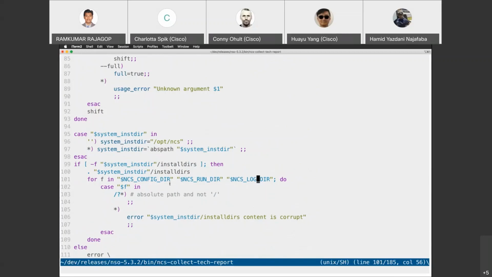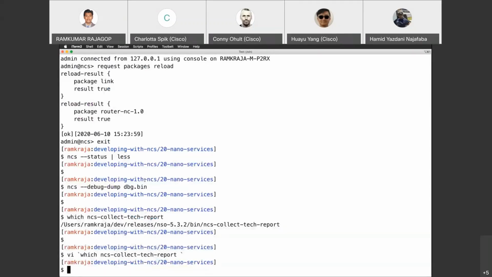That should work to get a backup of your system even if it's a local install. Although if it's a local install, it's probably easier to just copy the whole runtime. But for system install, this will collect the whole tech report with a debug dump and the CDB files, packages, and everything that's needed for troubleshooting or debugging.